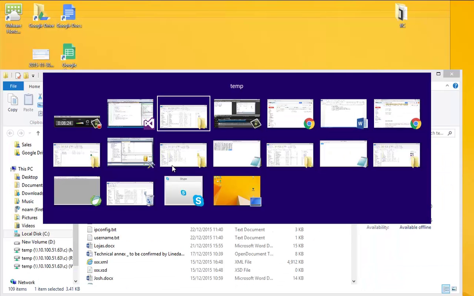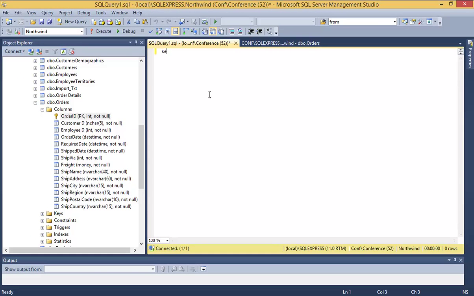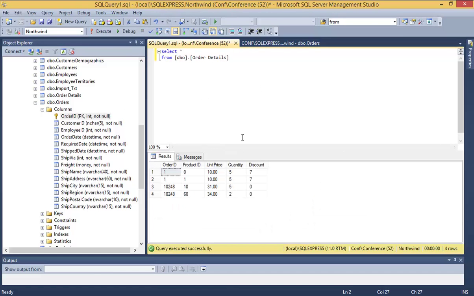So I will go and open the database and I will create a new query. And I will say select from order details. Okay, I've got my select statement. As you all remember, we deleted the details last time, and I hope that by the next time we'll have the data repopulated here.